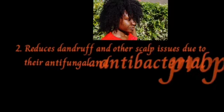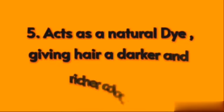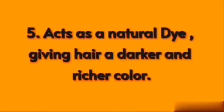Quickly, let us look at the benefits of using guava leaves. Number one, it stimulates hair growth by increasing blood flow and reducing inflammation. You see, when blood flows, there'll be growth. Number two, it reduces dandruff and other scalp issues due to its antifungal and antibacterial properties. Another thing that can reduce dandruff is onion juice. The next one is that it nourishes and conditions the hair, making it stronger and shiny. It helps reduce hair loss. It acts as a natural dye, giving your hair a darker and richer color.